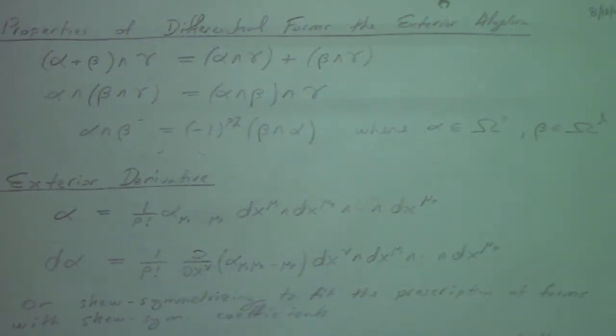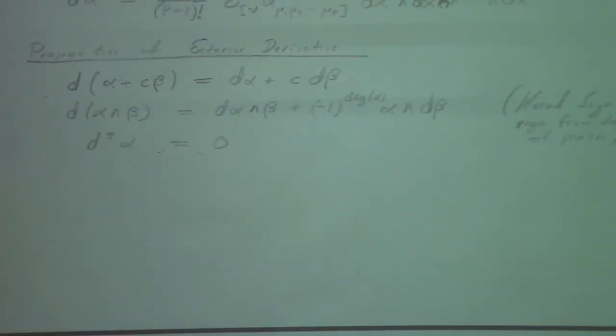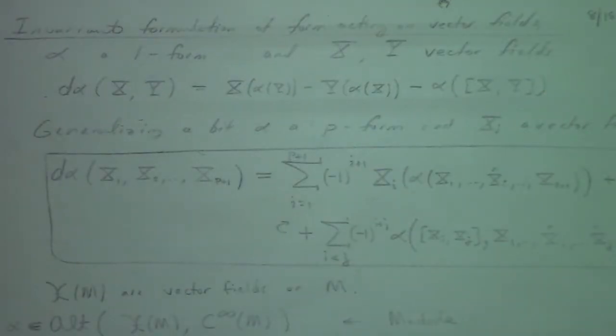We can define an exterior derivative, as is done down here. You can show that that's coordinate invariant. In particular, it satisfies these rules. It's linear. It's graded Leibniz. This is an example of the Koszul sign convention. d squared is 0. It's been said that all the equations of physics are included in this identity. It's only slightly an exaggeration.